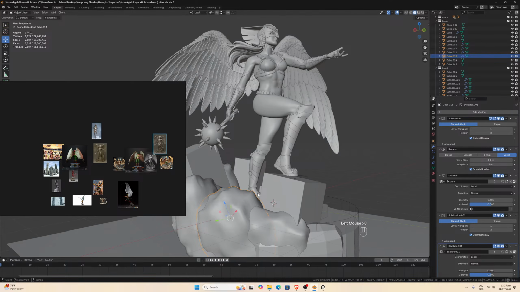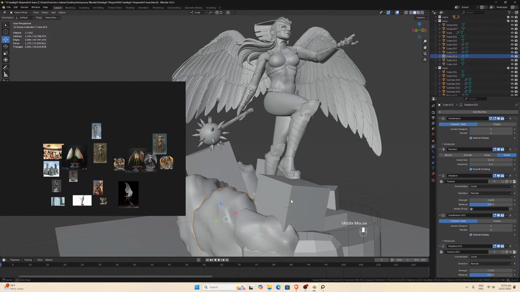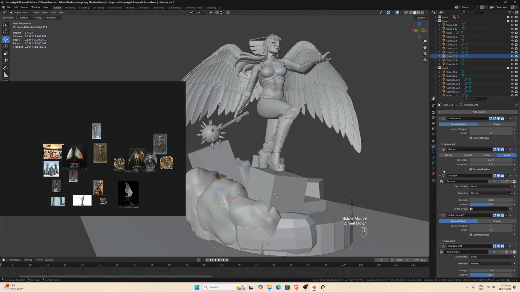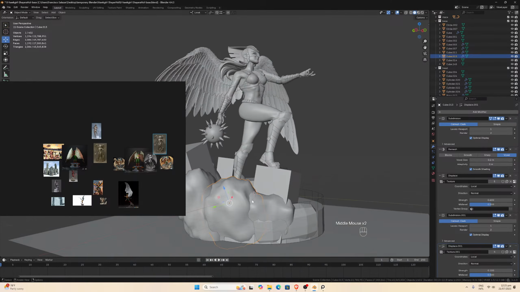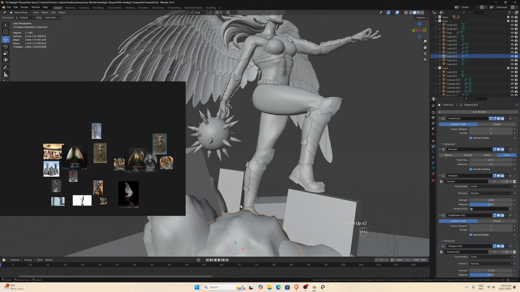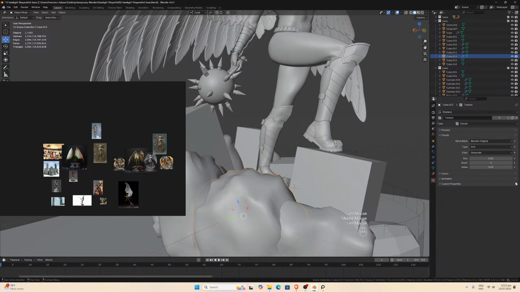I'm going to change this later if I need to, so don't worry. Remember that here we try different things. Okay, and I add a displace to change this kind of weird random style. And for the first one, I just use the ones that come with Blender, clouds or something like that.